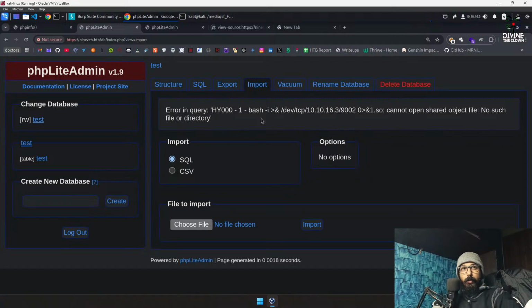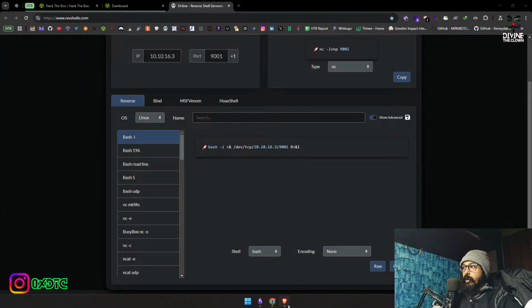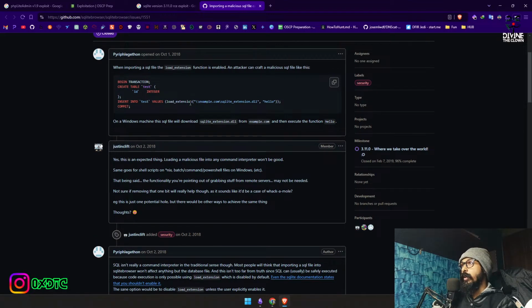What can we do with this then? As per this write-up, it says we can load extension, and over here he was able to put the file name and it can render the file.